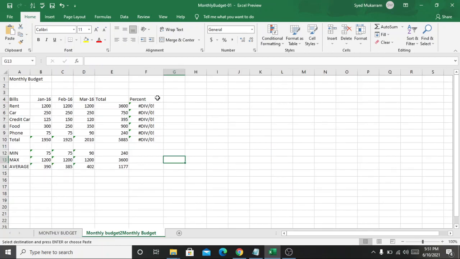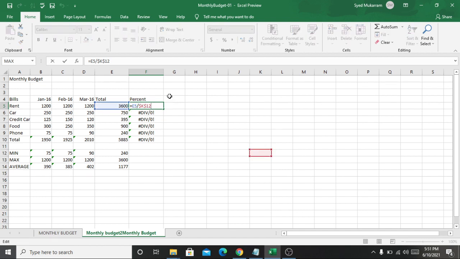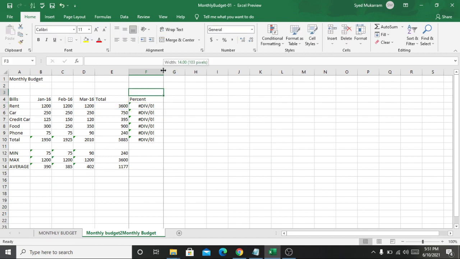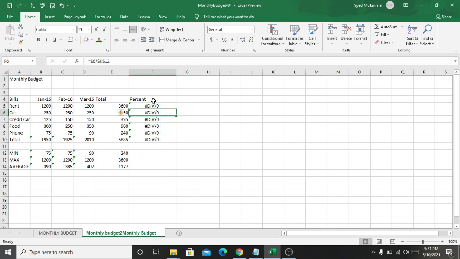Percentage. Yeah, you can see how you paste the data, and over here it shows the percentage of the data.